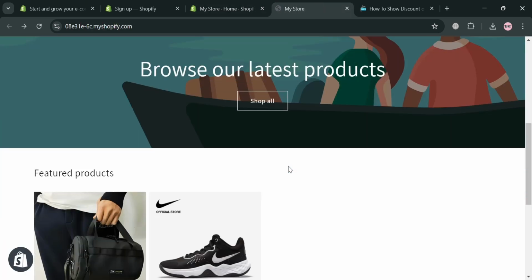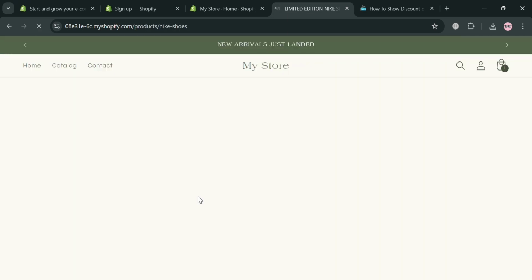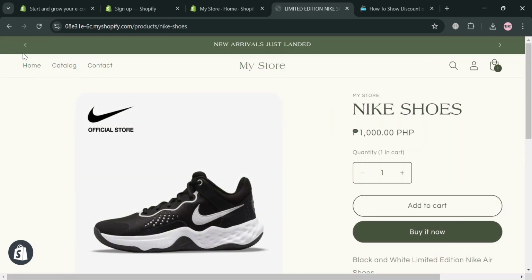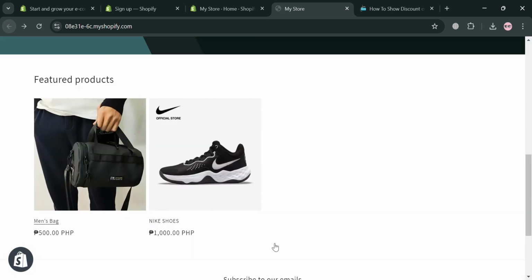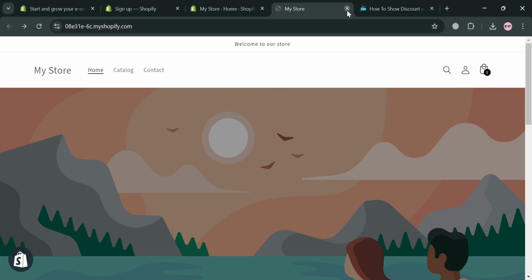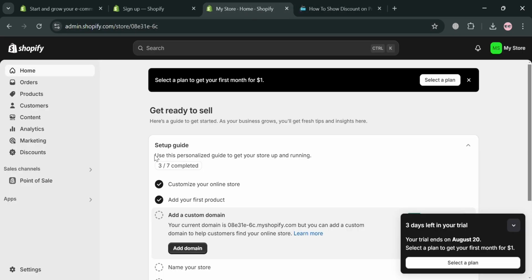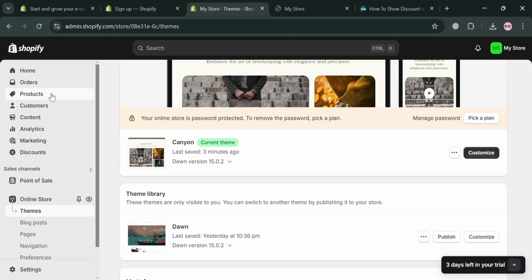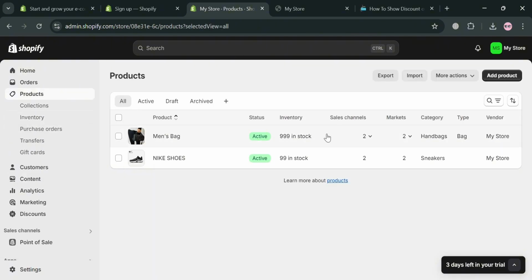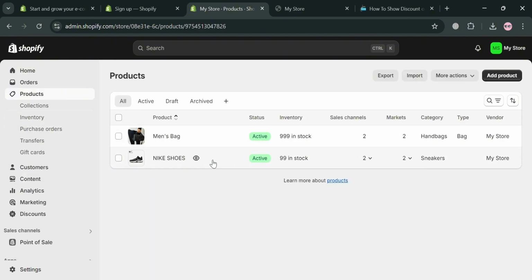If you visit our online store here, it will show us that there is no discount badge included in this catalog. So this is basically what it looks like when there is no discount badge. For the second product, which is this one right here, by clicking on it, this is basically what it looks like. Now to start adding a badge on our catalog product, all we need to do is go back to this page and proceed by clicking the Products option on the left side panel. From here, it will show you the list of your products on your store.